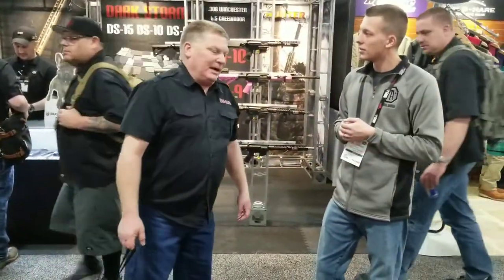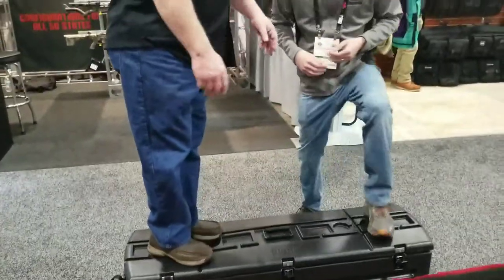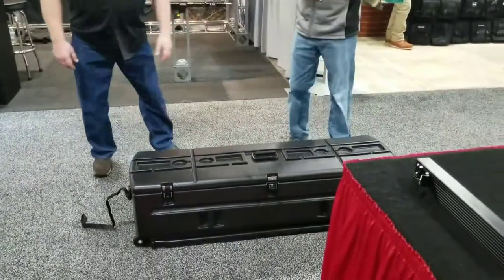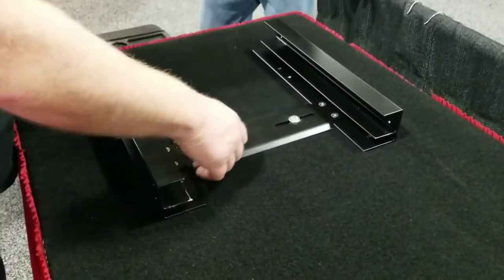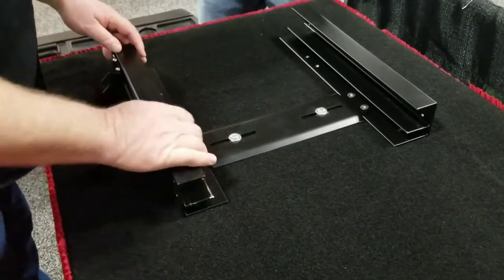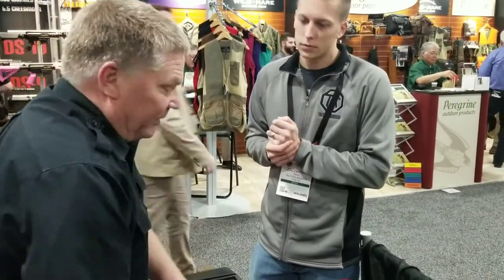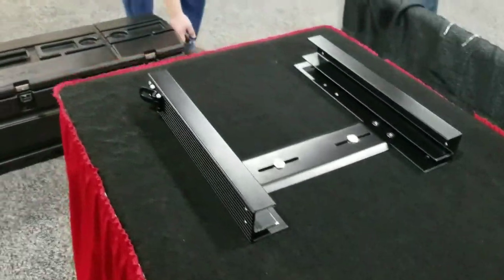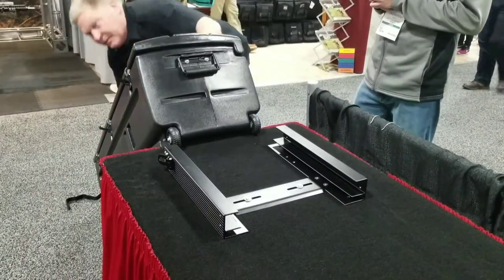Is there a weight capacity? We put it at about 100 pounds, but with two people on top of it, we're talking 400 pounds — so it's pretty heavy-duty. Does this bolt to your vehicle? It bolts in but it's easily removable. You put in a couple of jack nuts in the lower part of the bed and you can just pop this in and out. The bolts sit below the ribs, so it's low profile. You can switch it from one vehicle to the next, to a trailer, or whatever you want. And if it is in your way, it's easy to get out. It holds everything in place and locks it into the back of the vehicle.